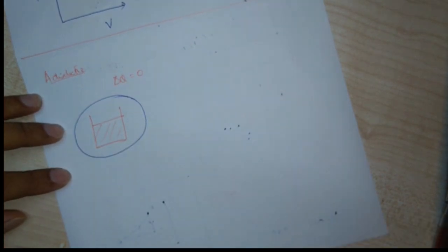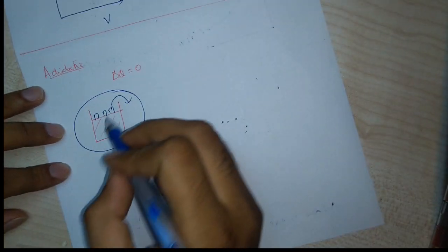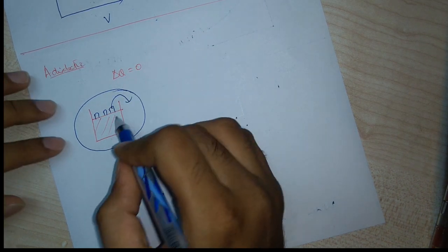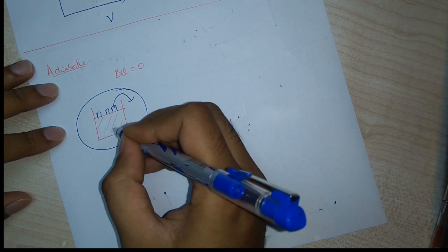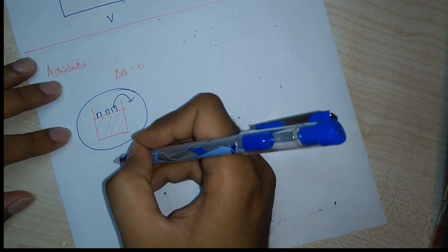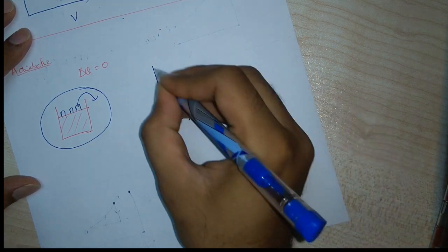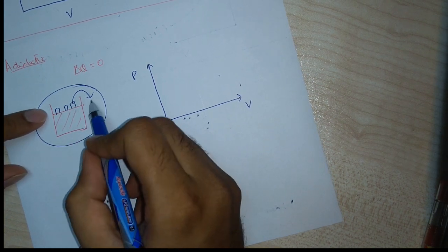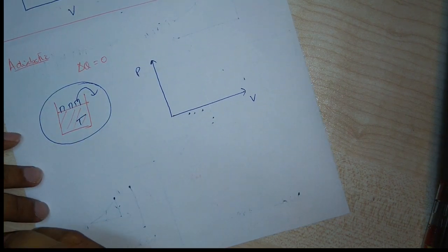Okay. So again, consider this piston in thermal isolation, and let's just consider there are some weights on this piston. As soon as you remove a weight, there's immediately a change in pressure and a change in volume. But since this is in thermal isolation, no heat is added to this piston, and no heat goes out of this piston. So if we have to plot this on a PV diagram, every time we remove a weight, there is a change in pressure and a change in volume. And since there is no heat exchange, there should be a change in temperature.